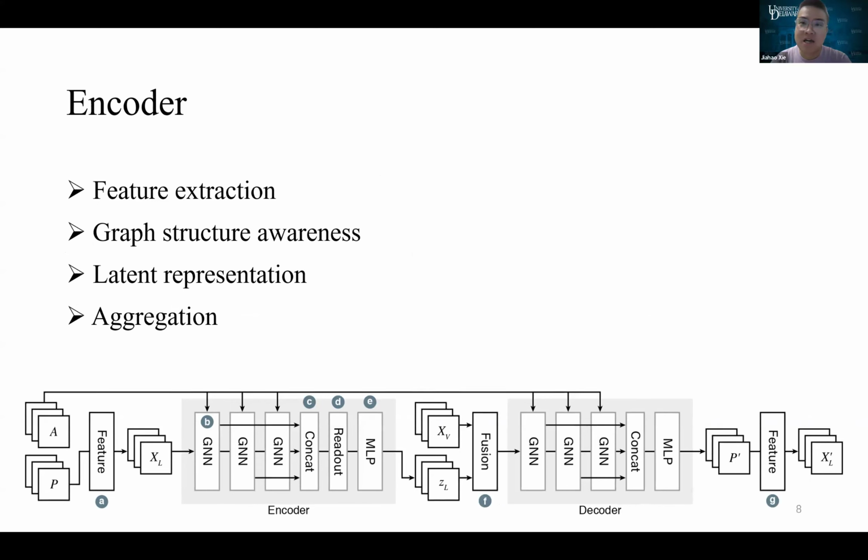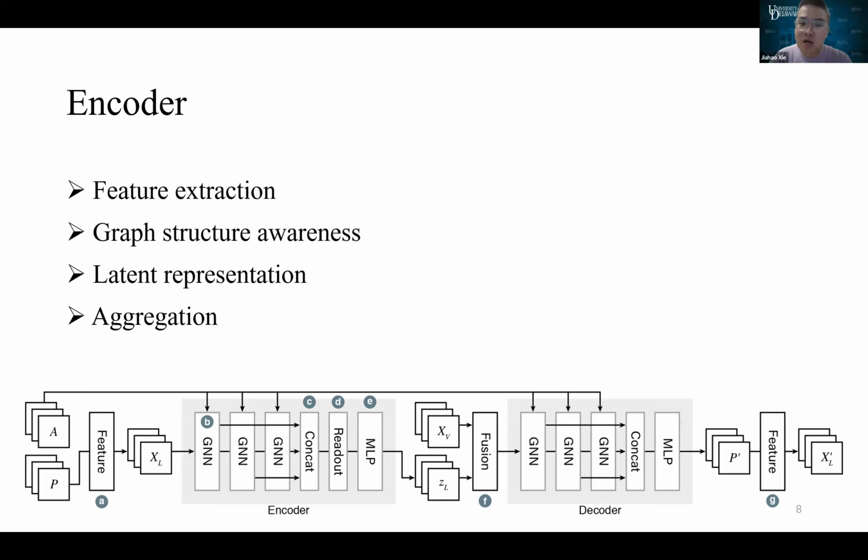Then let's discuss the key components of this architecture concretely. The encoder is responsible for transforming input graph layouts into a lower dimensional latent representation. It has 4 operations, as the slide shows. In the stage of feature extraction, the encoder takes a graph layout where the primary features are pairwise Euclidean distance between node positions. These features help capture spatial relationships between nodes without worrying about absolute positions or orientations of the graph.